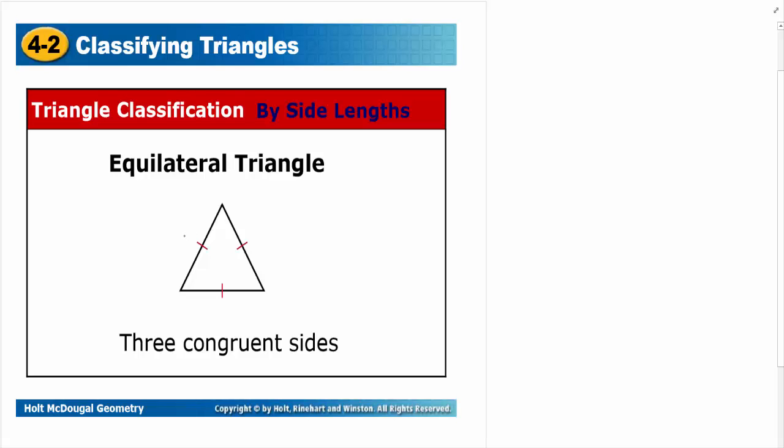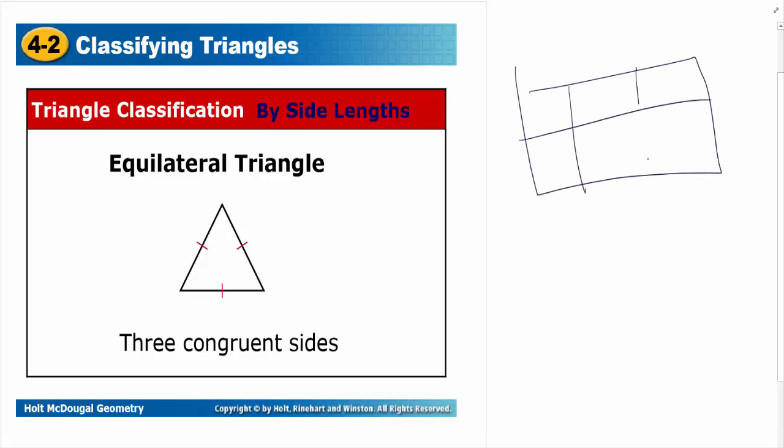And then just to go in as we're knocking these out, we have our equilateral triangles. This is one you can do another chart. Just look and see what we're doing. We have 3 of these. Equilateral triangles means you have 3 congruent sides. I just want to let you know, equilateral triangles are also automatically equiangular.